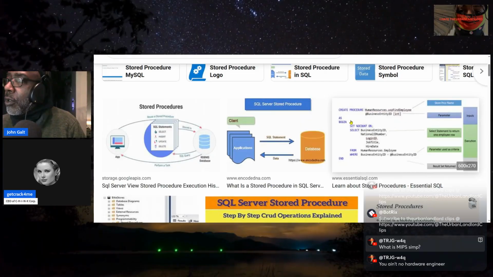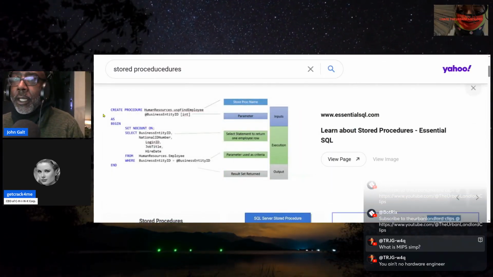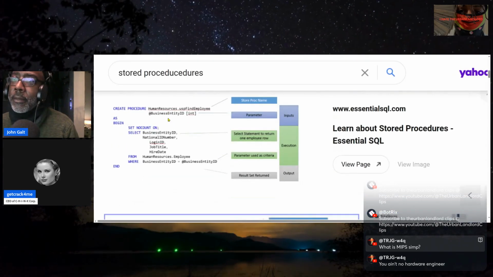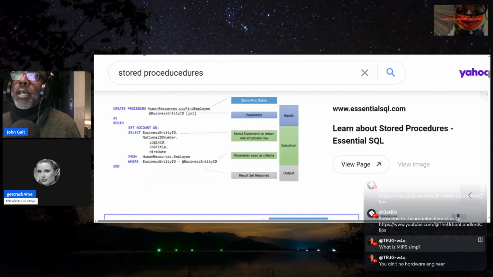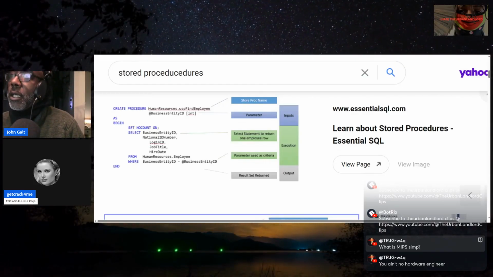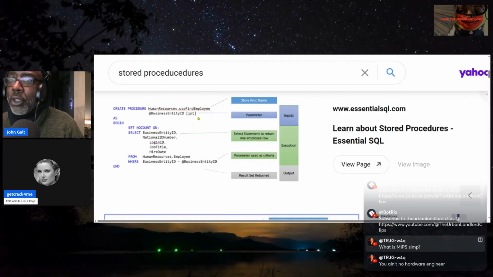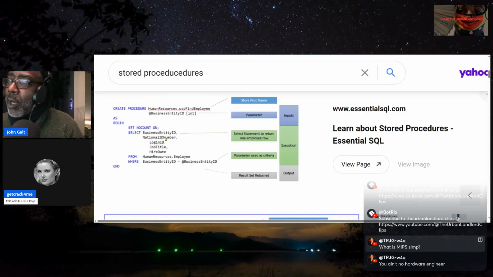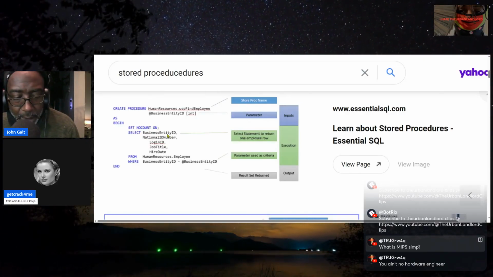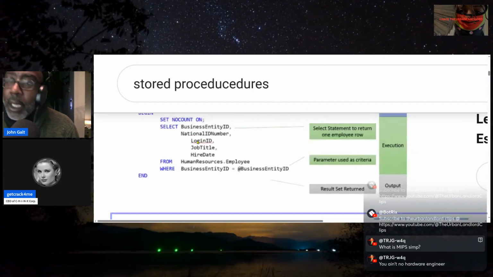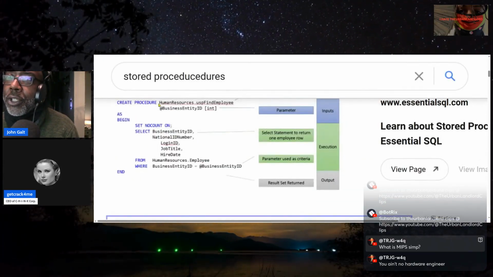And you can see it right here. Look at this. What you're seeing here is that you no longer knew the table names or the relations in the database. All you knew was the stored procedure name.